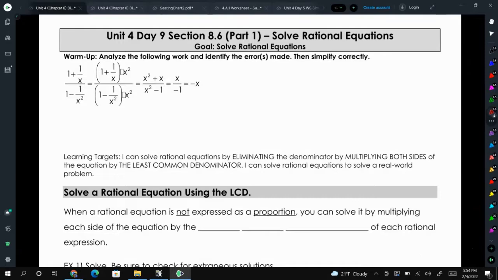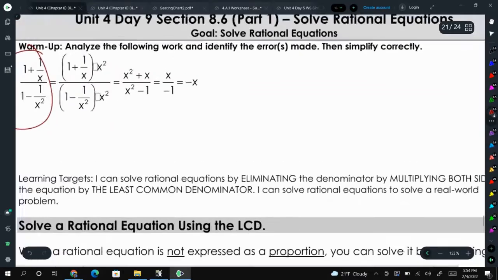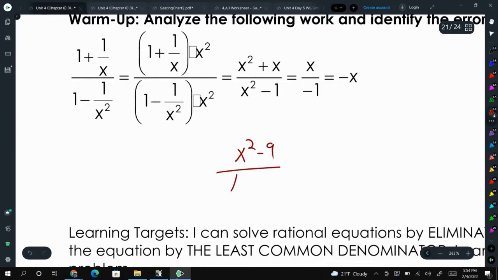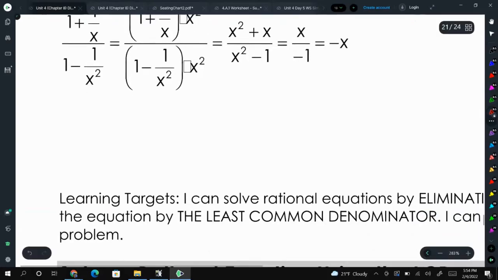We've dealt with rational expressions. We've dealt with simplifying something like this, and I would ask you to simplify this. Well, that's not an equation. An equation has an equal sign in it. x squared minus 9 over x minus 3. That's a rational expression. There's no equal sign in it. Now we're going to talk about an equation where we actually have to do stuff to both sides of the equation.